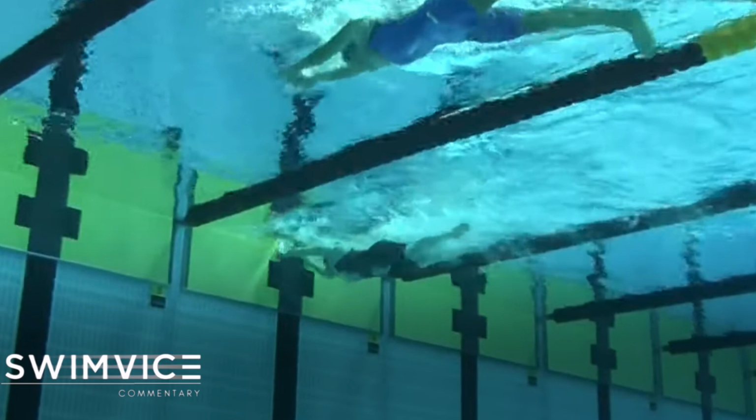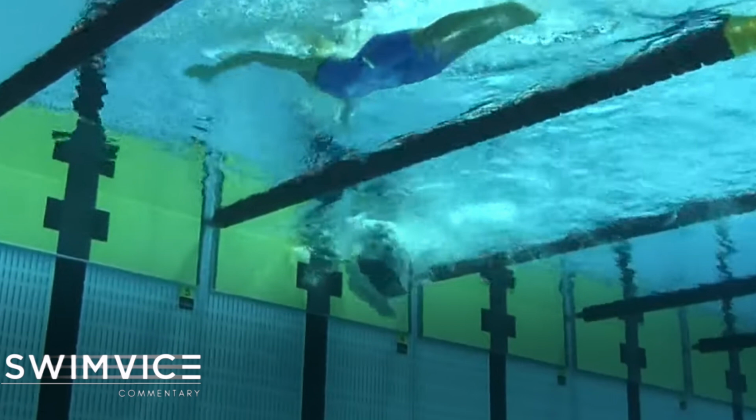So right after the finish of her final breath, with her arms fully extended, her legs fully extended, and keeping it as quick as possible, she then uses her core to completely tuck her knees towards her chest. You can see here that her lower leg, her tibia, and her feet are fully extended, toes are pointed, to get her feet on the wall as fast as possible.